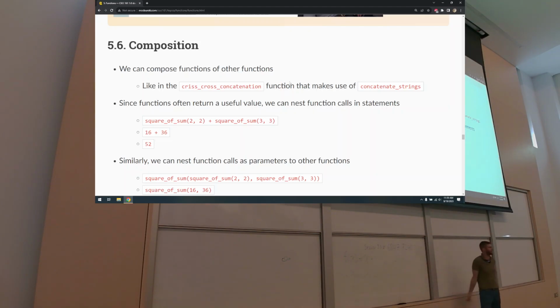You could answer that question. Well, what's f of 3? Well, that's 4, plus 2, it's 8.